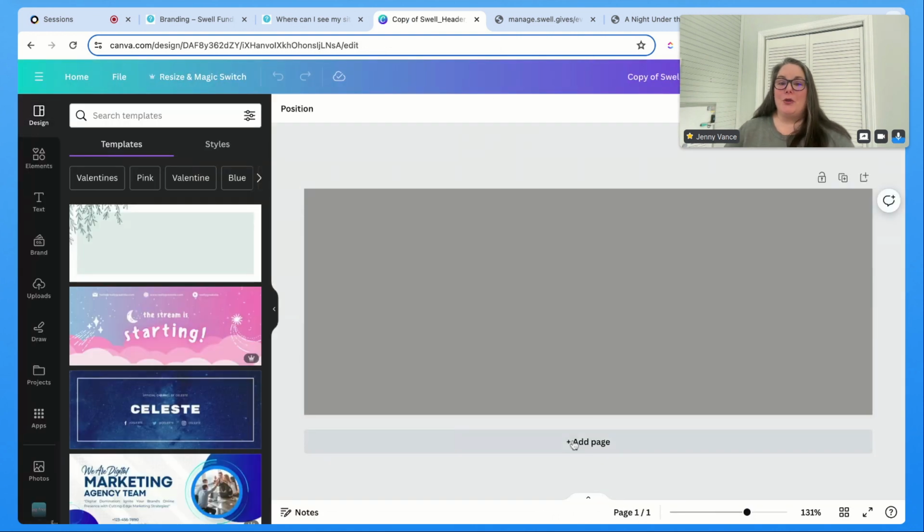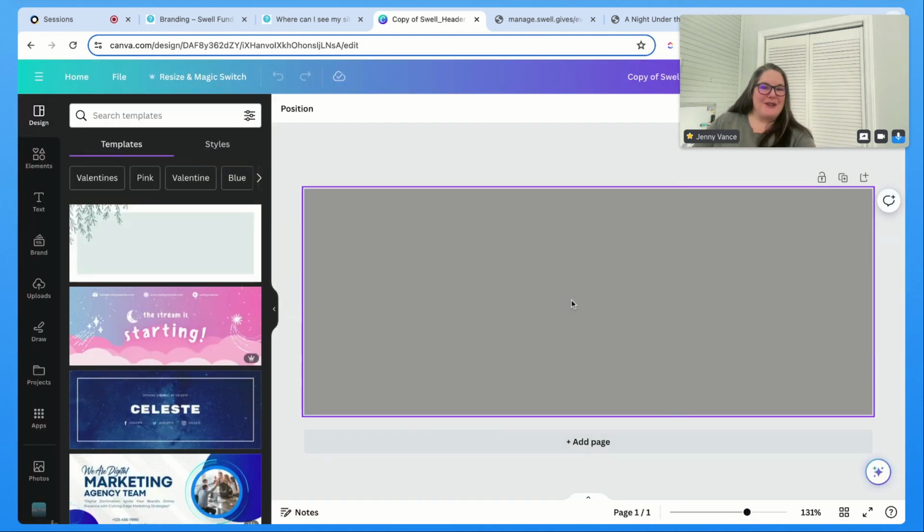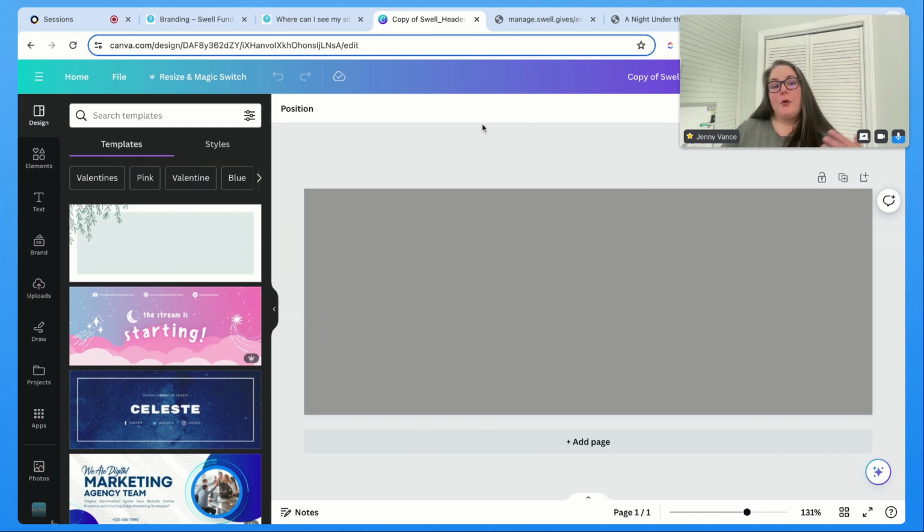And that's going to open up your Canva. Not my Canva, but your Canva. And it's going to open up this template for you. So if you don't have Canva, you can go to canva.com and get a new account if you want. We have a pro account, and there's a couple of different levels. There's a basic level, which doesn't cost anything, and then there's a pro, which does have a cost, but it does allow you to do some pretty great things like resize and magic switch, which we'll talk about in just a little while. You can, however, create your images without a pro account. For now, though, let's just get started.